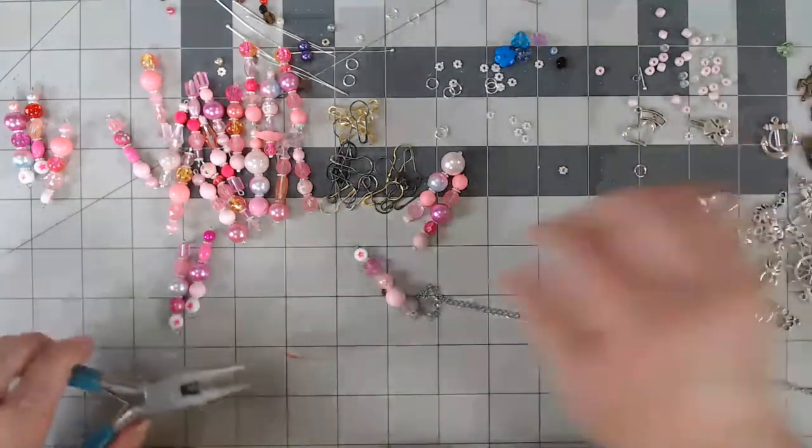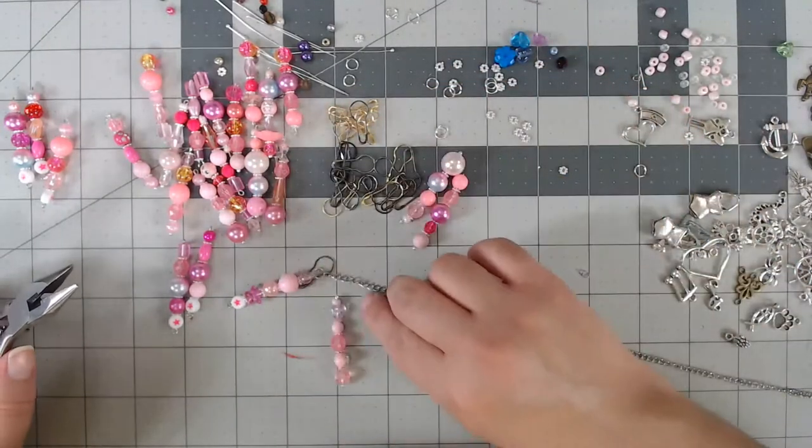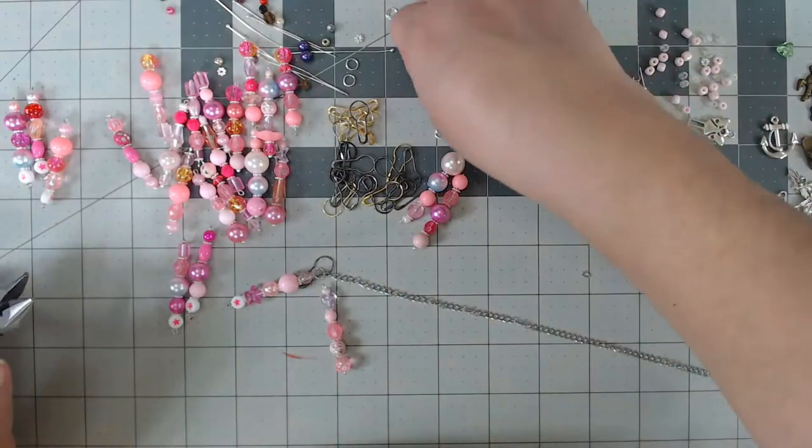Okay, that works well right there. That looks really cute. I want this one here because it has a little heart at the top.